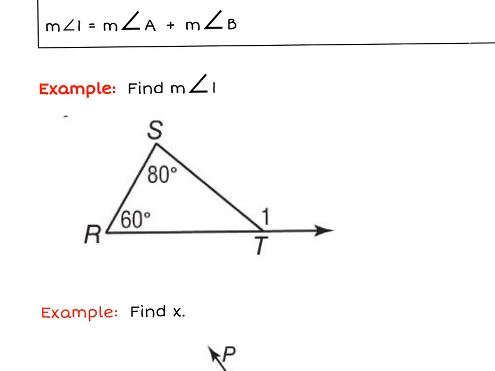Well, if we have a 60 down here and 80 up here, well, 80 plus 60 is 140. The entire area here must have a degree measurement of 180. How do we get all this to be 180? Well, to have that be the case, this angle here has to be equal to 40. This angle here is the linear pair with this angle here, and this angle here is the same as these two angles combined, which means that angle 1 here is equal to 140.